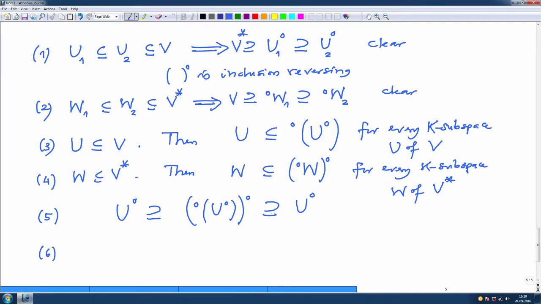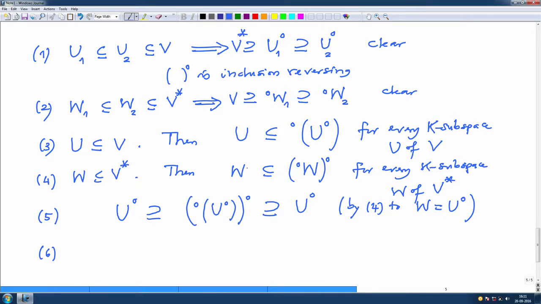So 6 is not immediate. The only thing to note is this, but that is immediate because you apply 4. If you apply 4 to U right circle here, then this, so this is by applying 4 to W equal to U right circle, and noting that left circle is also inclusion reversing. To this I apply left circle.